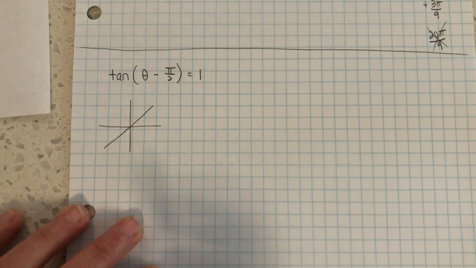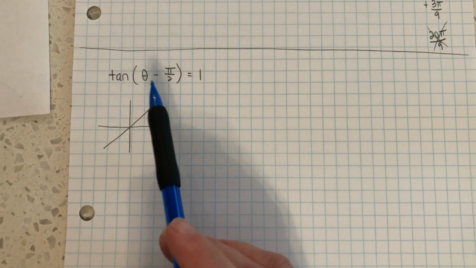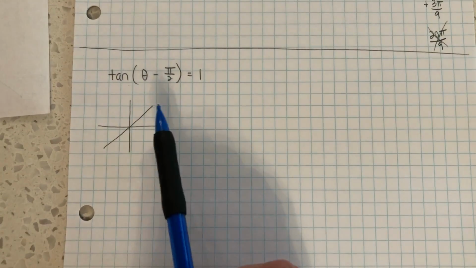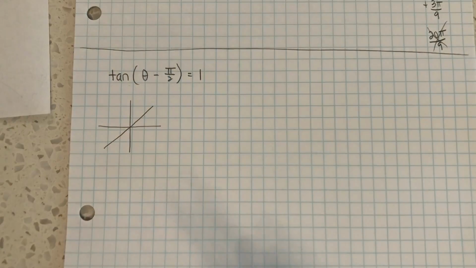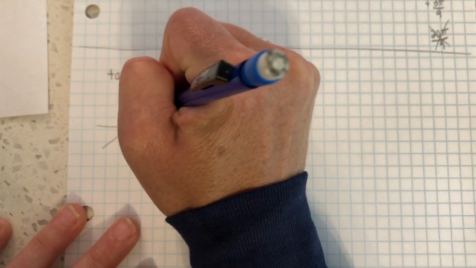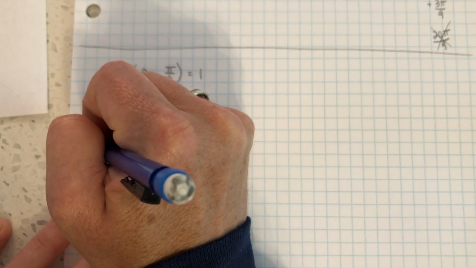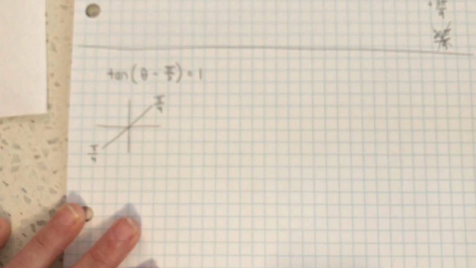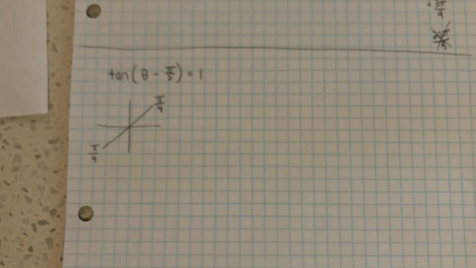All right, so now, do you remember the tangent of what special angle, 30, 45, 60, had a tangent of 1? It was 45, a pi over 4. So it's some multiple of pi over 4 in quadrant 1, and it's some multiple of pi over 4 in quadrant 3. Well, what angles are they really?